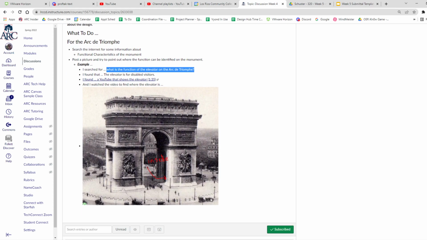Another good one would be, how do people even get onto this plaza? Another one might be, how do people wash this? How are certain things maintained? How are certain things protected? And then the answer to those should lead you to functional characteristics of the Arc de Triomphe.